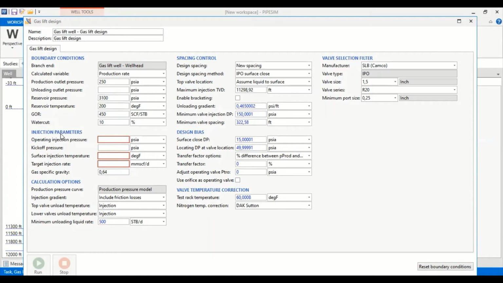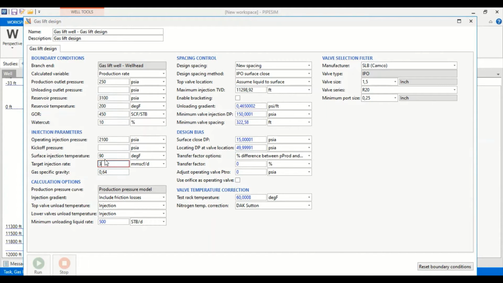And now injection parameters. We have our operating injection pressure of 2,100 psia. No need to input our kickoff pressure, with surface injection temperature of 90 degrees and target injection rate of 3 million standard cubic feet per day.